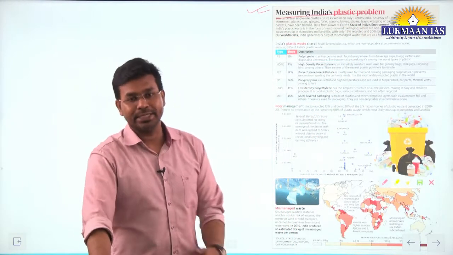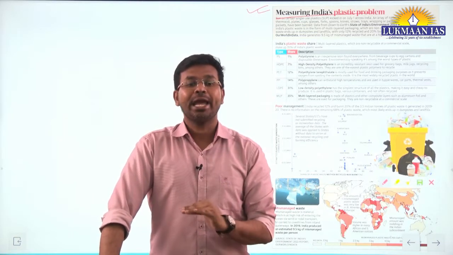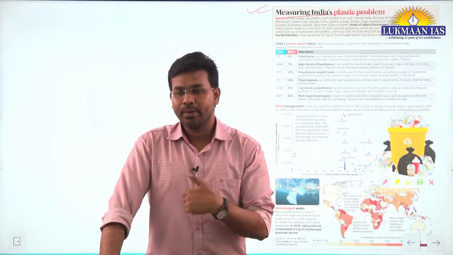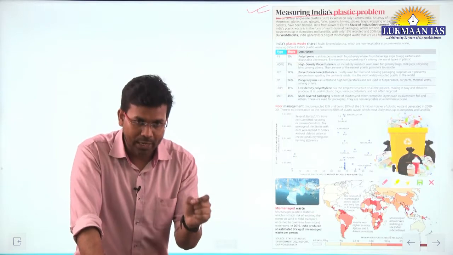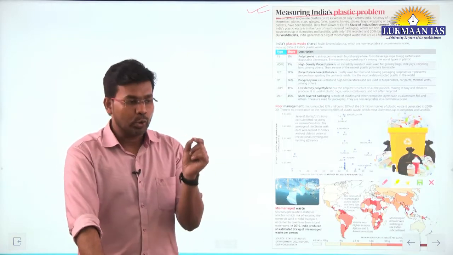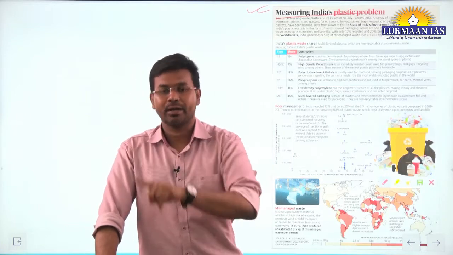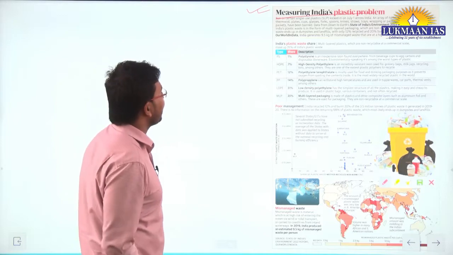Because recently the Ministry of Environment, the government of India, has put a ban on multiple plastic items that we were using just a few days back. Now what has happened is, from 1st of July 2022, those bans on plastic items have come into place. Now let us see what are the things that are banned.